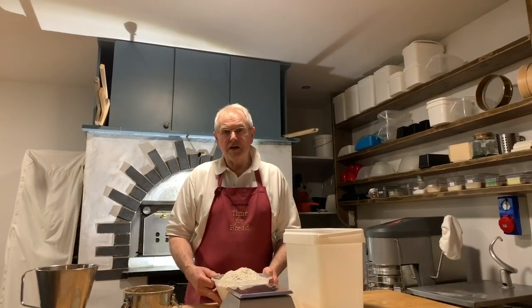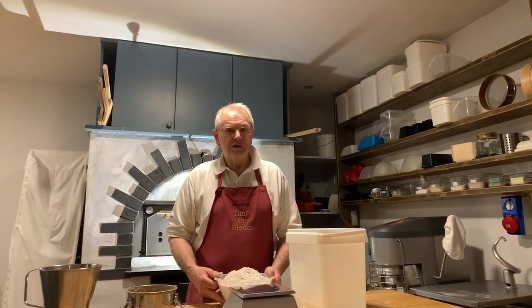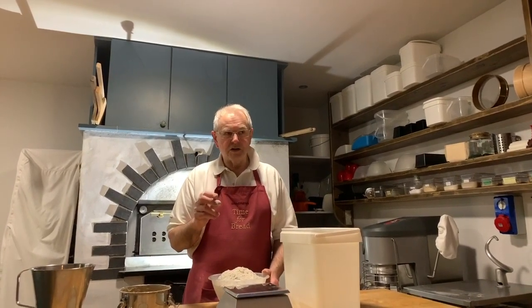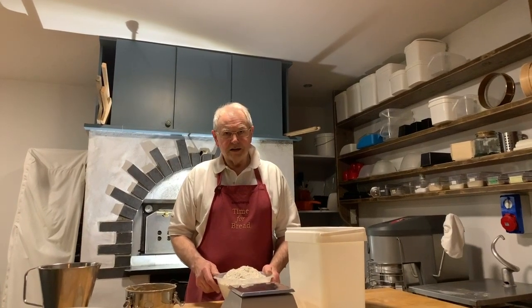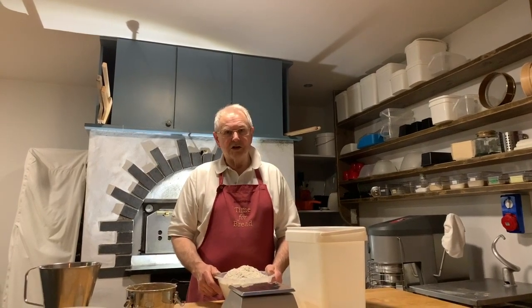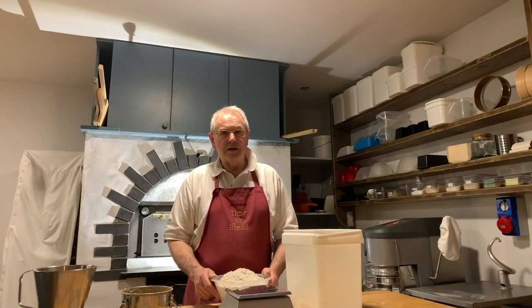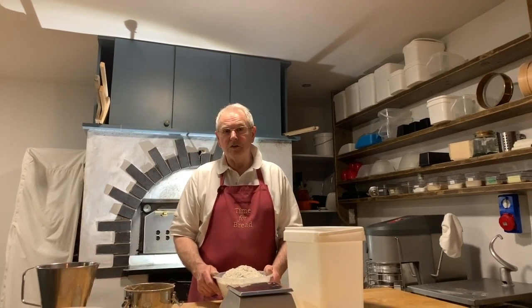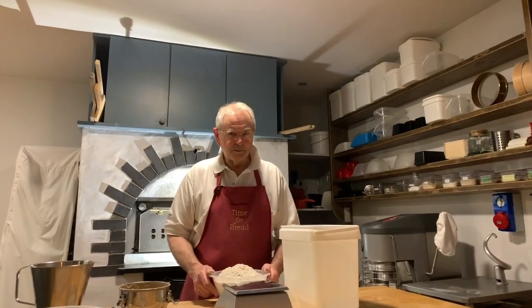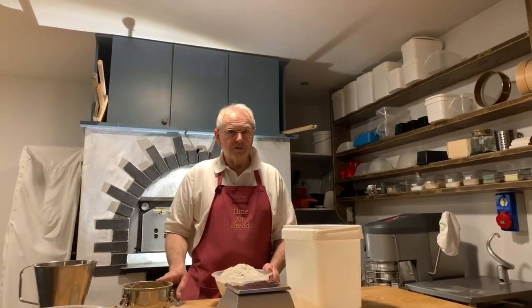Of course, when you're making this at home, you don't need to dry it. You can just keep a liquid sourdough in your fridge at home and use it. But this is a little packet that's going out wider across the UK, and it enables people to hold onto it until they're ready to make their sourdough. And once they've reconstituted it with water and a little bit of flour, they're ready to go and they can use it forever — they only need to buy it once. And we encourage people to pass it on, share it with their friends.